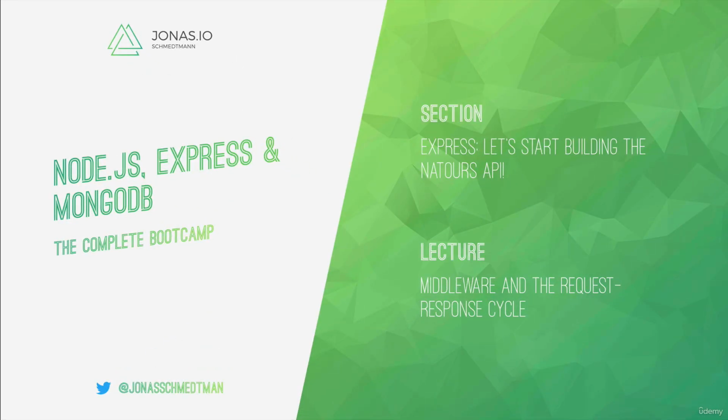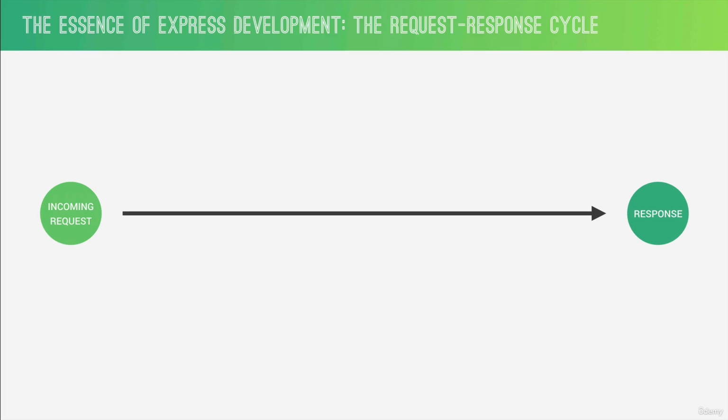In the last couple of lectures, I hope you started getting the fundamentals of Express development. And so now is the perfect time to dive a bit deeper into how Express works, and for that we need to talk about middleware and the request response cycle. So really, the essence of Express development is to understand and then use the request response cycle. And so I want to make that idea really clear in a visual way in this video.